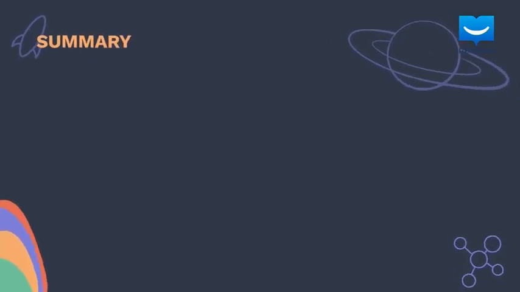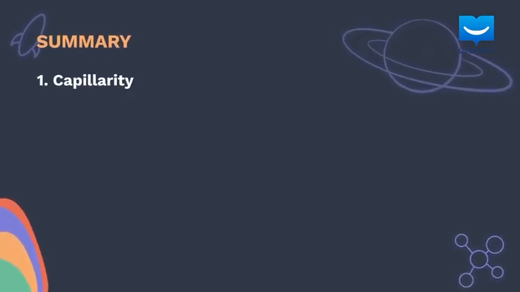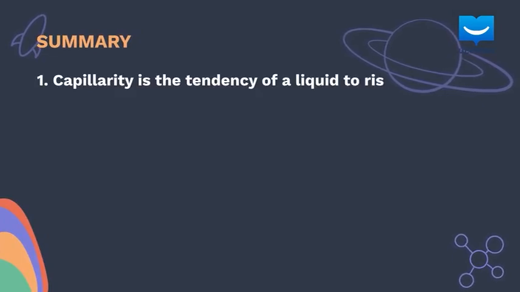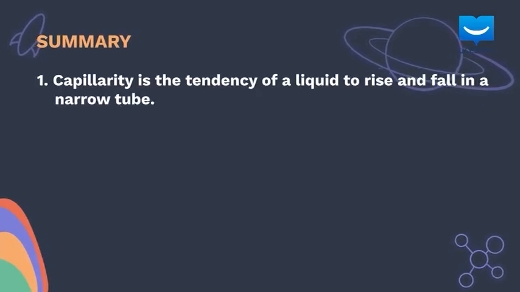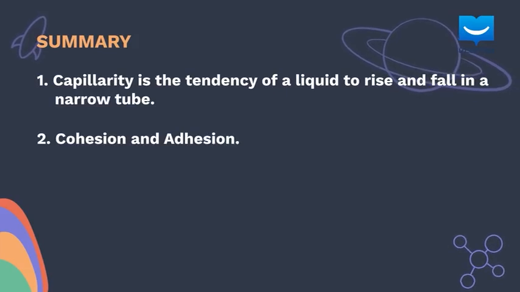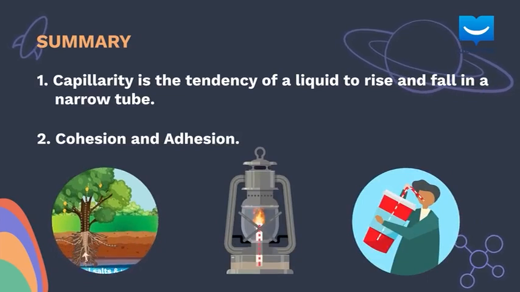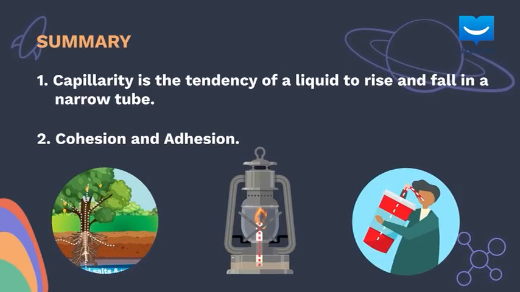But before we go, let us do a quick recap. In this lesson, we learned about capillarity, which is the tendency of a liquid to rise and fall in a narrow tube. We also learned about the forces of attraction between molecules of the same kind, known as cohesion, and forces of attraction between molecules of different kinds, known as adhesion. And then we also learned a few applications of these forces in real life.